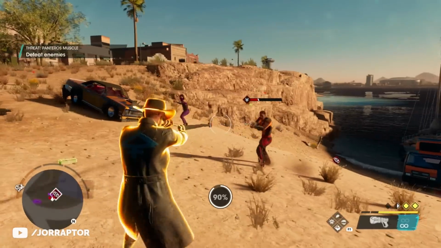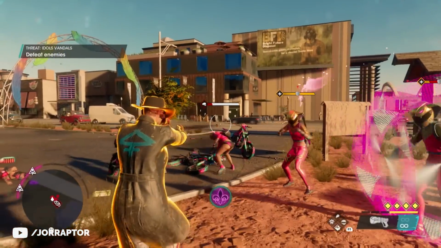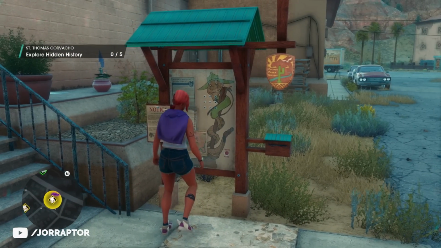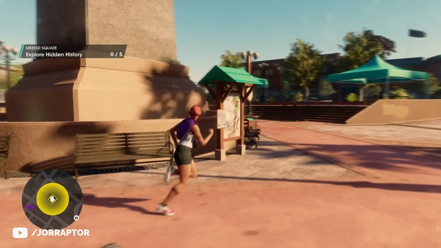The only real downside here is that aiming can be a bit trickier than with a normal weapon because of the slower projectiles. But apart from that, this one is definitely worth picking up early, which is easy enough to do as you'll need to complete 2 hidden histories, which are the side activities where you need to look for tourist info boards in an area.